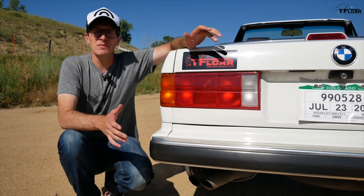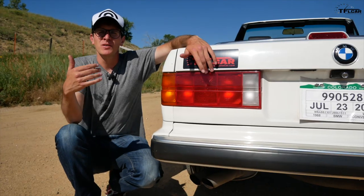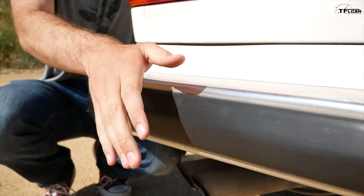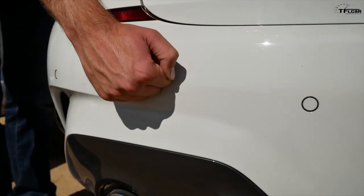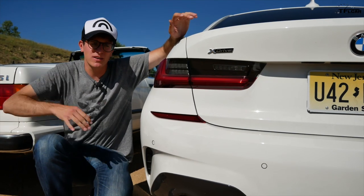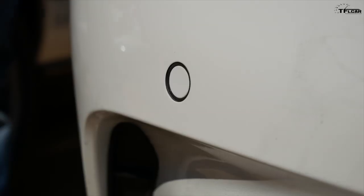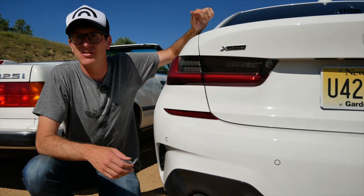The next obvious difference is, well, the bumper. And it's actually a thing I miss about old cars, because with these old-school crash-absorbing bumpers, people would have fender benders or run into things and it wouldn't really be a big deal because these old-school bumpers would take it. The new bumper is far more integrated. Of course, the cover is plastic, unlike the metal one on the old one, and it certainly isn't going to hold up as well in a fender bender, but it does have parking sensors, which will help you back up and avoid having the accident in the first place.